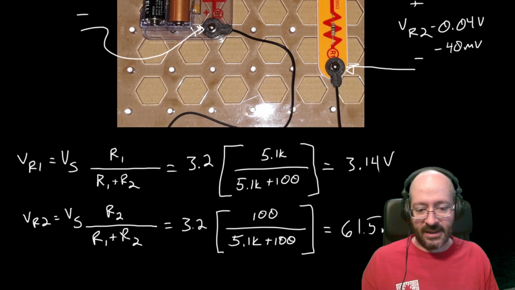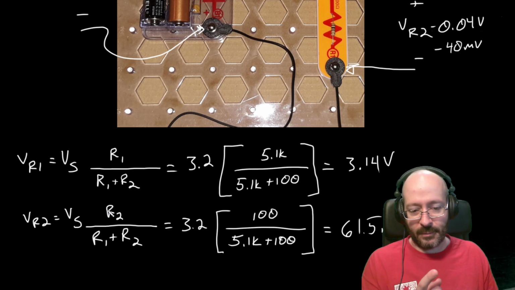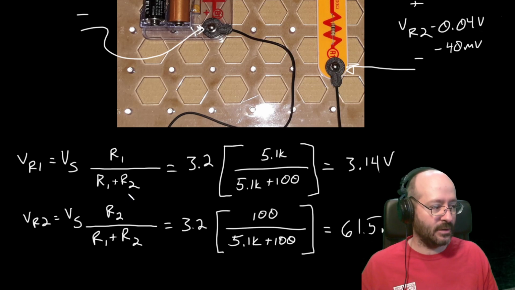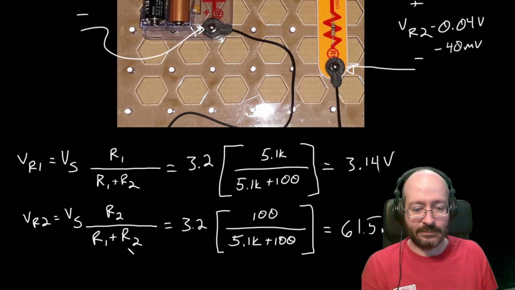So I've got this ratio of resistances. Because these are added together, and this is only one of them by itself, we can never create more voltage on any one resistor than we can from the battery. It's always going to be smaller in the numerator than in the denominator because resistances are always positive.